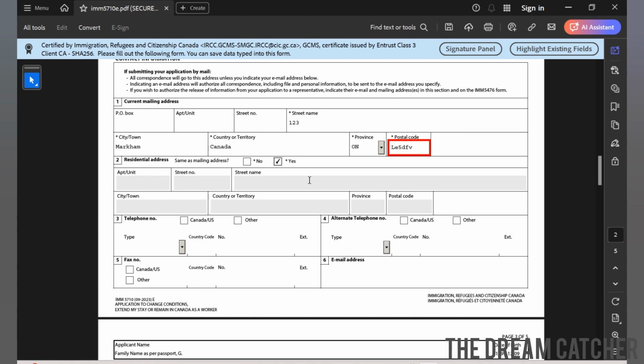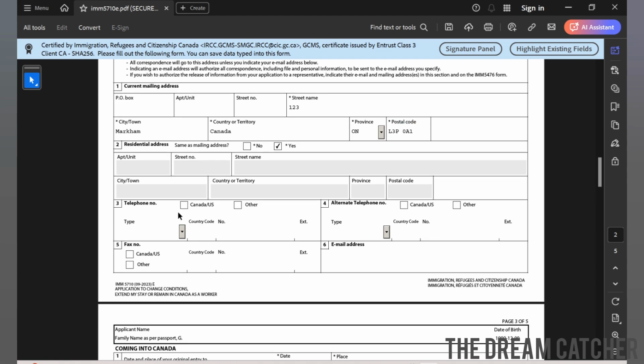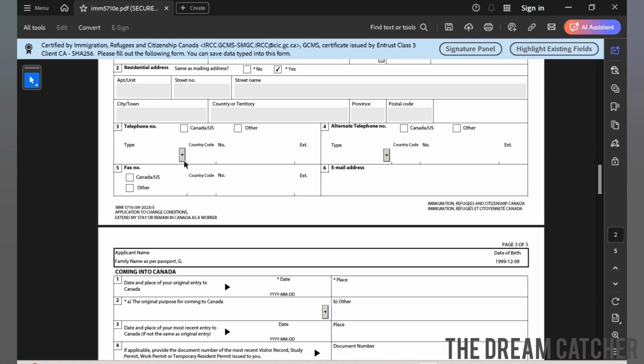If not, select no. And then give your telephone number and your mobile number, and also don't forget to type the alternate phone number as well if you have one. Select cellular and the country code is 1. Okay. And here type your email address.